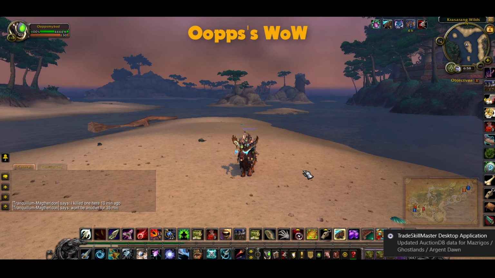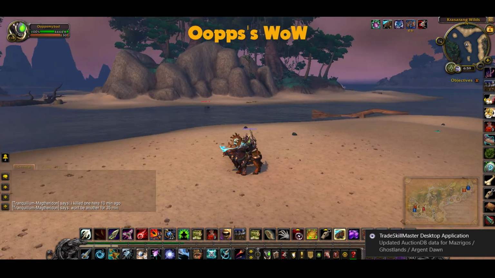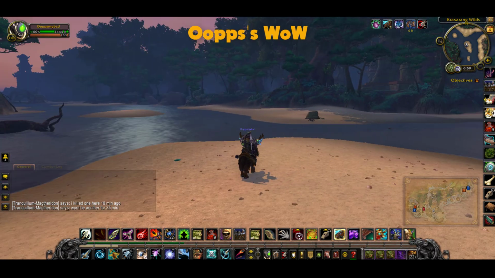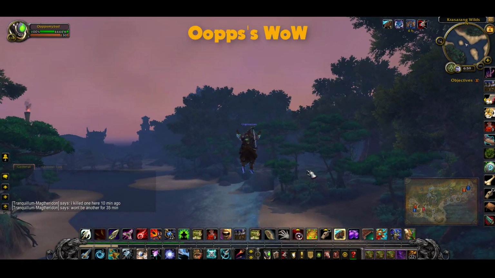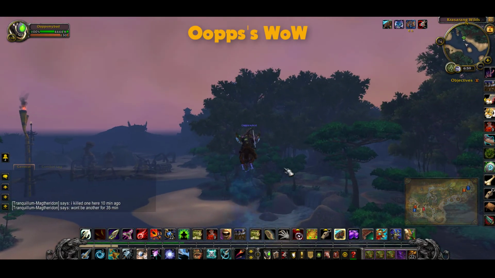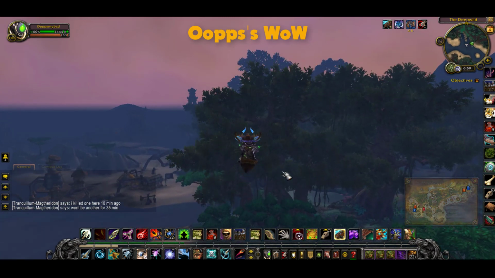That guy who was just there decided to tell me he killed one there 10 minutes ago. He reckons one will be back in about 30 minutes. I reckon it'll be longer, but hey, who knows. So I'm going to fly over to the next spot, and I'll follow the path of the War Scout just in case he's spawned and he's walking along there. I'll grab the chance to kill him.